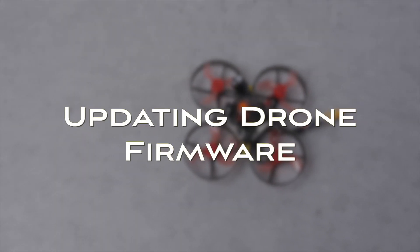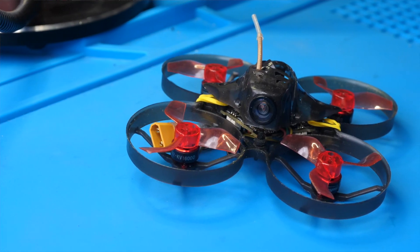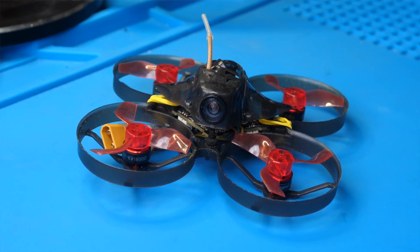With that out of the way, let's move on to the drone itself. Before you do anything, make sure the drone you're wanting to use is at least 2S, because the SharkBite video transmitter won't work on 1S. I chose the Mobula 7 because it is 2S and it had enough excess power that I wasn't too worried about the extra weight of the SharkBite system. Before you take the drone apart, you'll probably need to update the version of Betaflight on the drone. SharkBite requires at least Betaflight 4.1, and I ended up updating mine to Betaflight 4.2.9 to get some of the latest OSD features. One thing to be aware of is that you can lose some of your PID tuning settings, so you may need to adjust that a bit after the update.